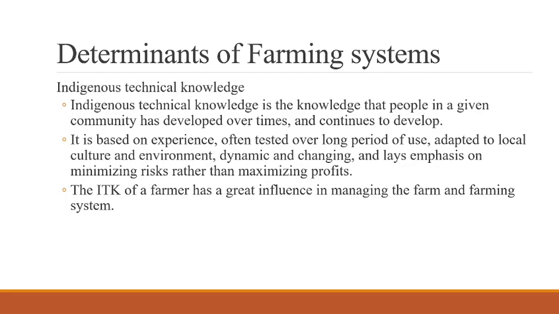Indigenous technical knowledge as a determinant factor is the knowledge that people in a given community have developed over time and continues to develop. It is based on experience, often tested over a long period of use, adapted to local culture and environment. It is dynamic and changing, and lays emphasis on minimizing risks rather than maximizing profits. Farmers use existing knowledge they have to influence their farming system. So the indigenous technical knowledge of a farmer has a great influence in managing the farm and farming system.